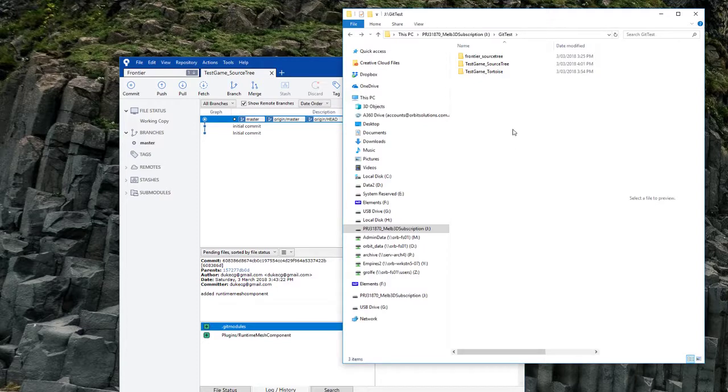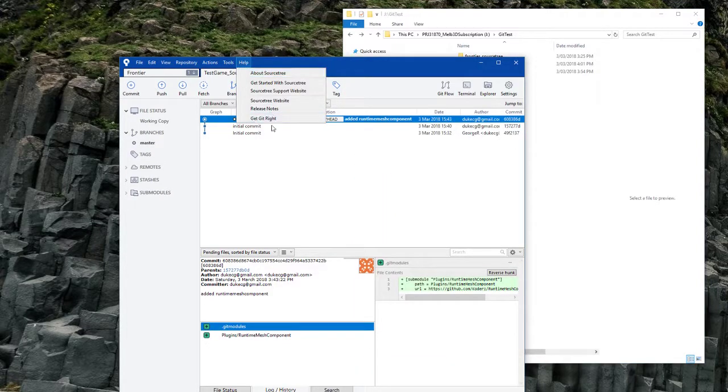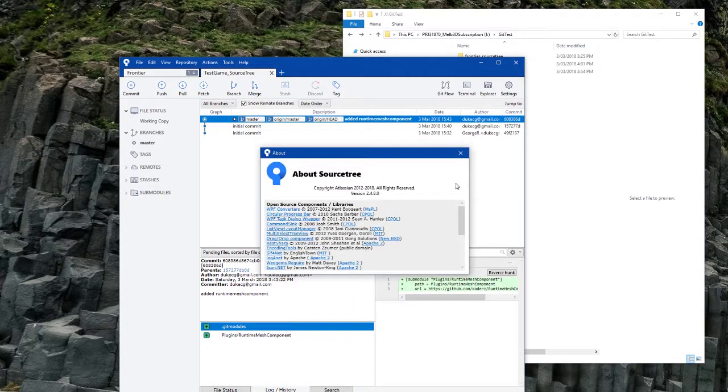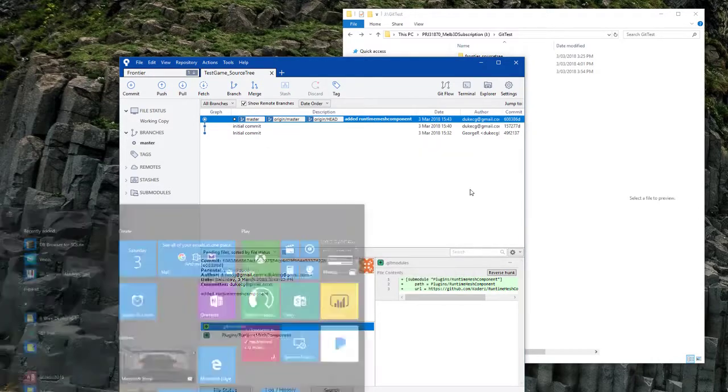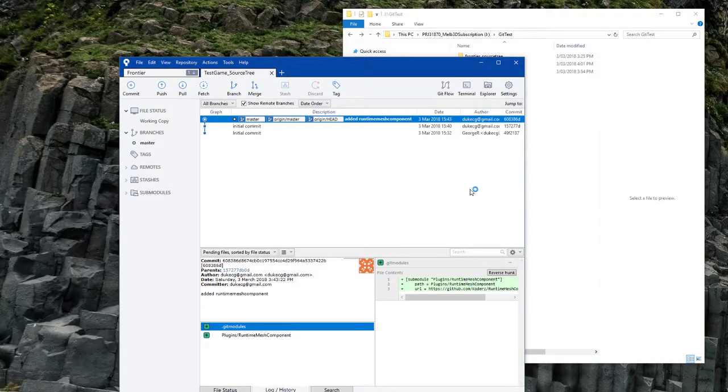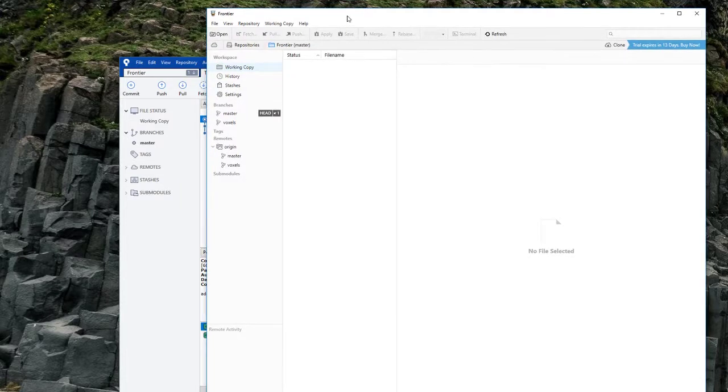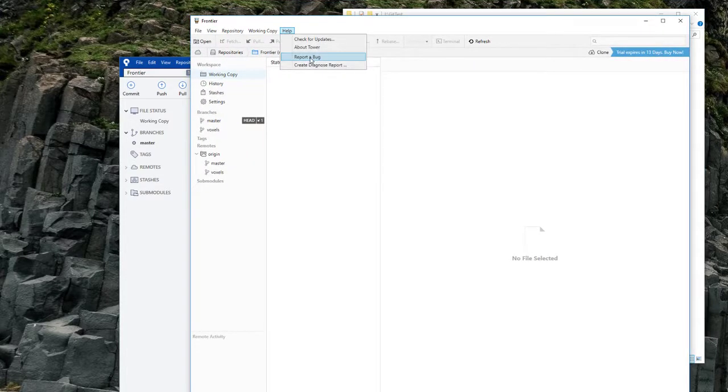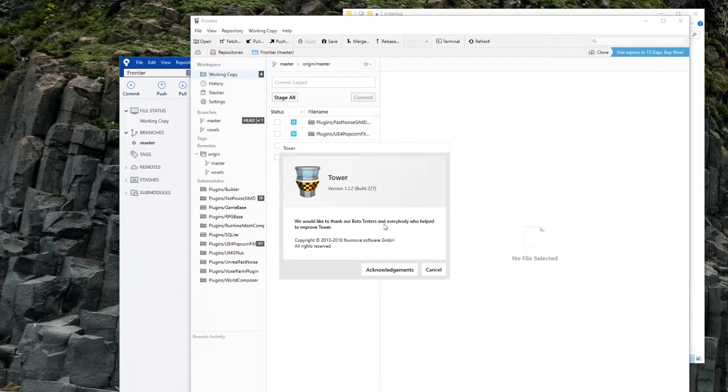Now the last one we want to look at is, oh, by the way, SourceTree is version 2.4.8. So now we'll look at Git Tower. And the version of Git Tower is 1.2.2.